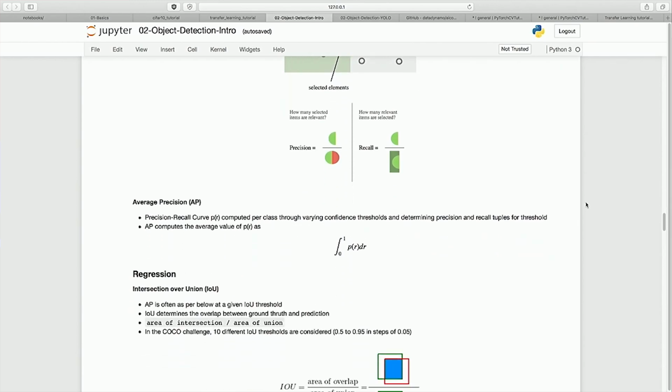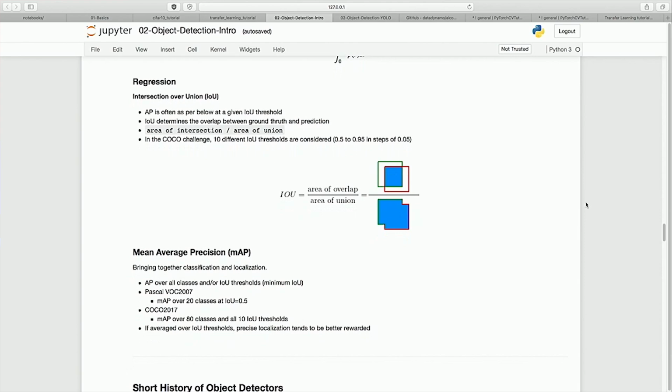And then the next one, very important for regression, or how good am I at detecting bounding boxes, and what most projects are using, what we'll also be using later, is intersection over union. So I have a ground truth bounding box, so I know that's correct, and I have a predicted bounding box. What's actually the intersection of those bounding boxes, and what's the union? So dividing the overlap of 2 bounding boxes by the union of 2 bounding boxes is what we call intersection over union.